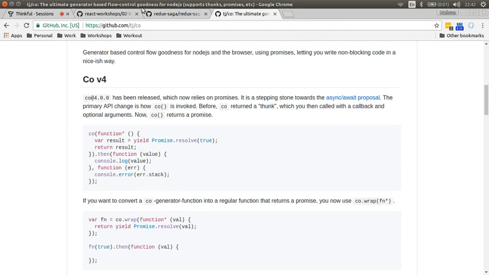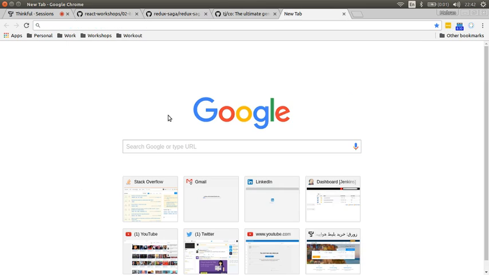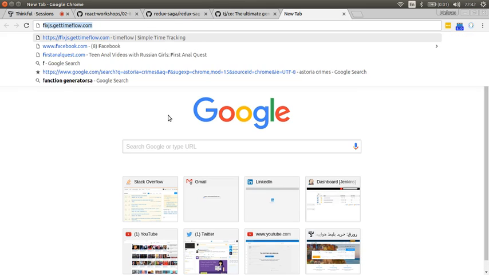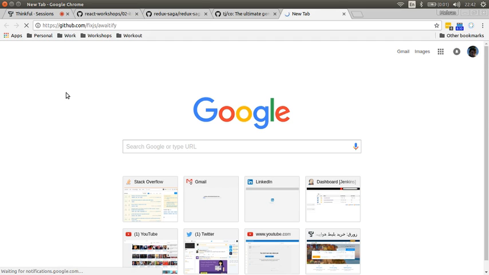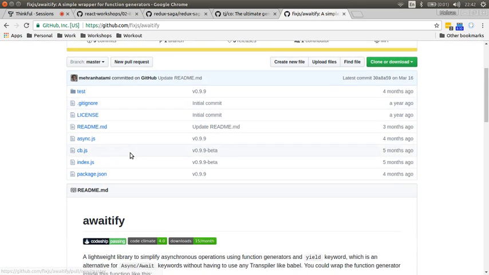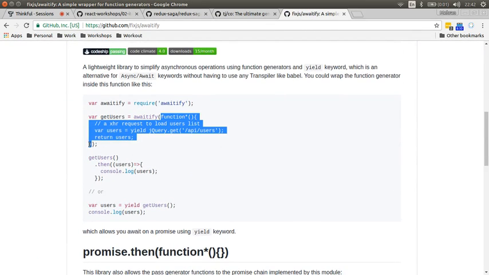The other thing is the library that I have created, which is Awaitify. I'm going to show you the code right in my IDE. Yeah, this is the Awaitify that works like this. You could pass it a function generator, and what Awaitify returns is a simple function.